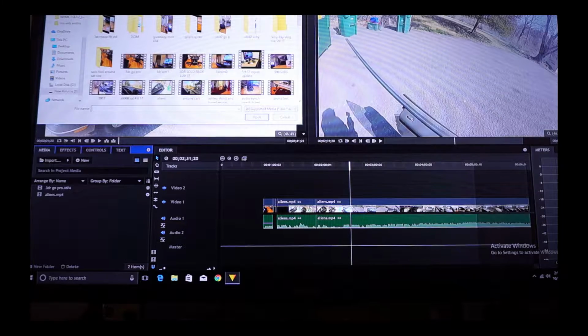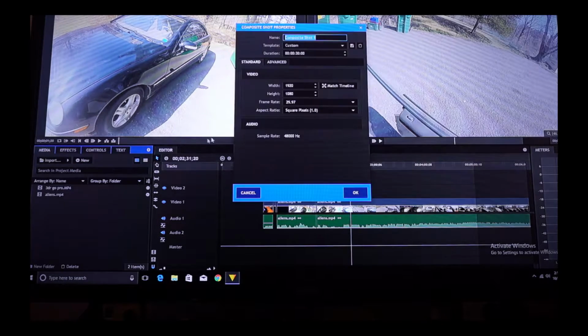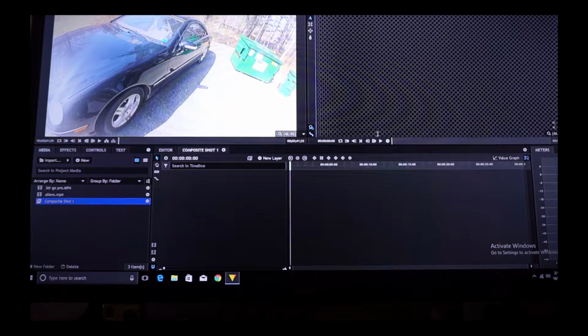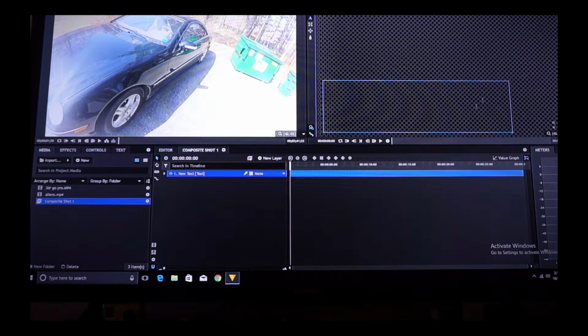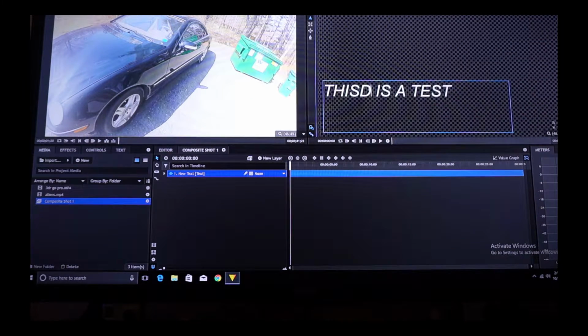So let's go back and create a new composite shot real quick. Again, it kept the font and the size we had from before.